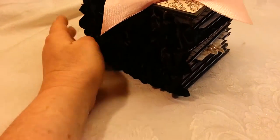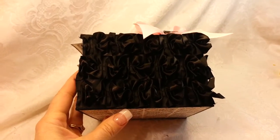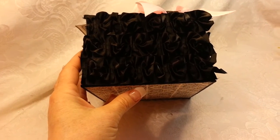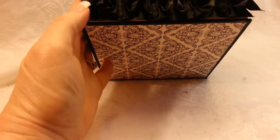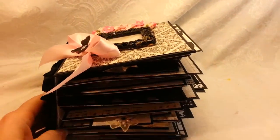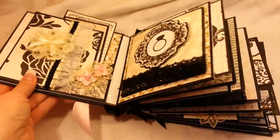Now, the binding is a real pretty trim that I get at Hobby Lobby. I know it's really hard to show you here. And there's the back, same paper as the front. So let's start with the first page.